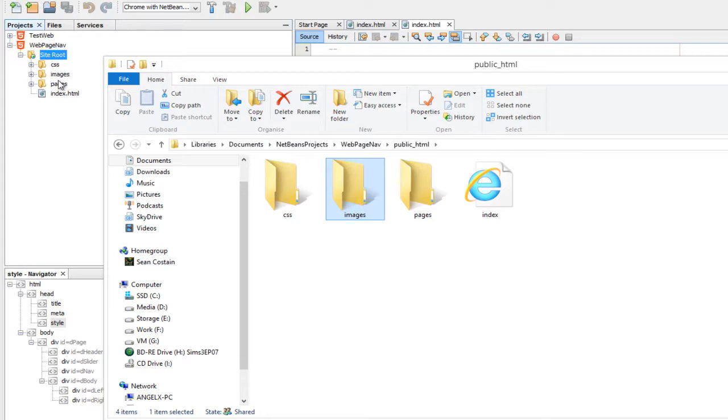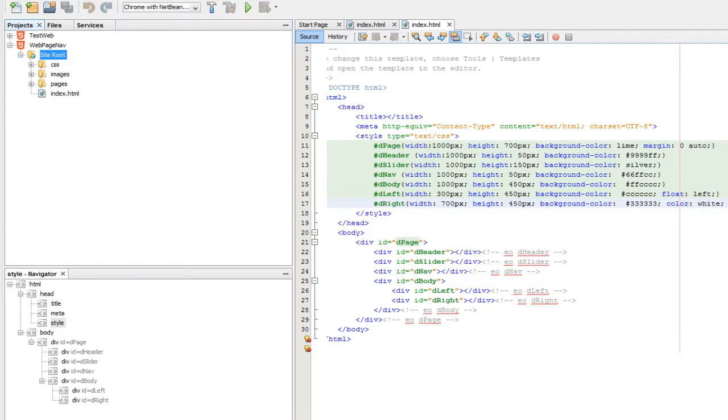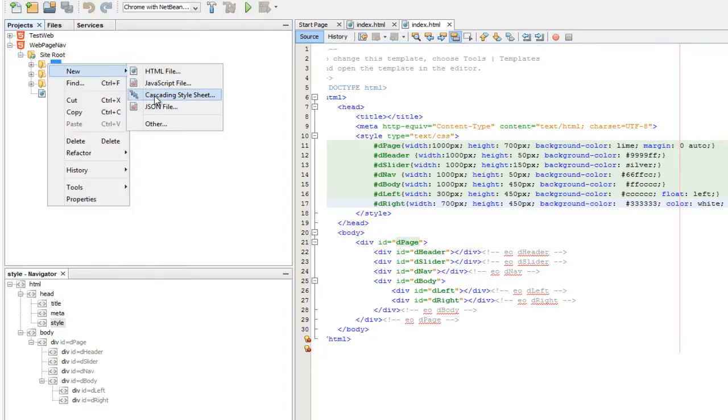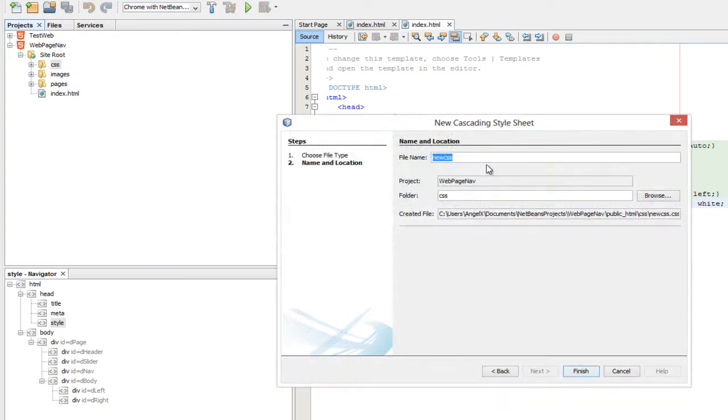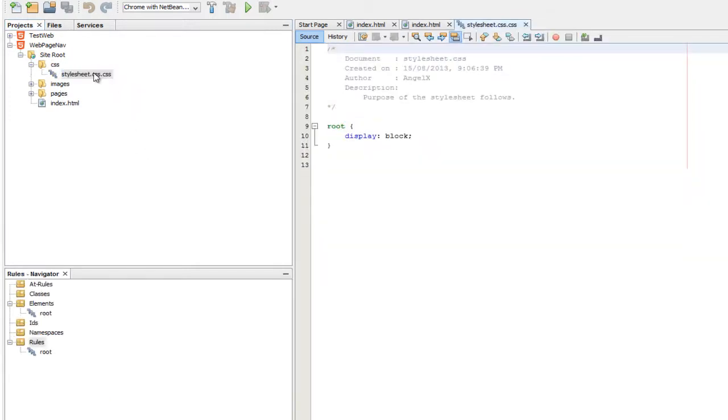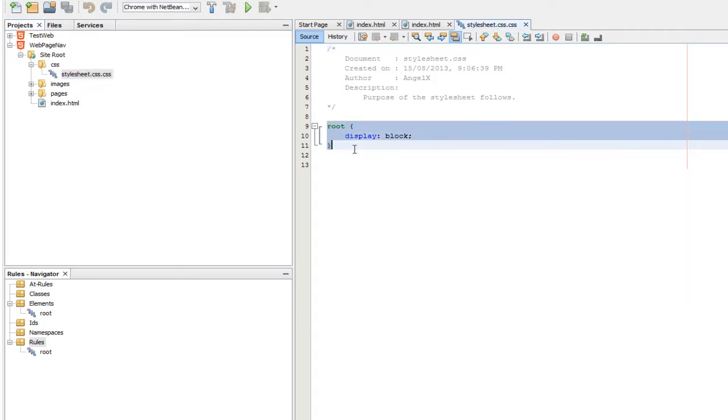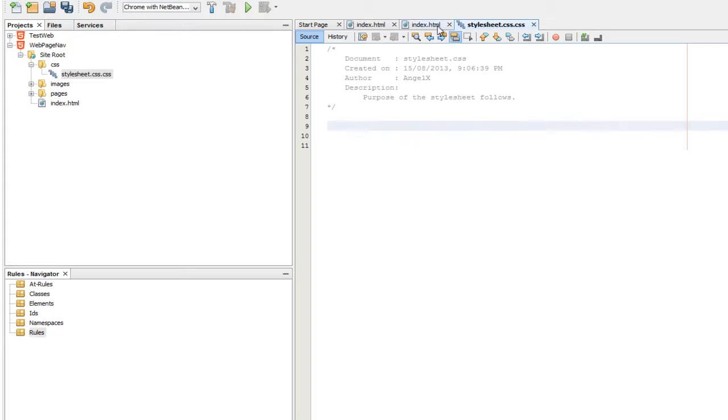Okay, notice how this is just appearing up here as well, automatically. Excellent. So let's just drag that off to the side. Now, inside my CSS, I'm going to get a new cascading style sheet. And let's call this stylesheet.css. Finish. Excellent. This is a comment. Doesn't always matter if it's there. This is interesting because I haven't seen that before. Normally, we don't have that. But I can understand what it's there for. So we'll just get rid of that.